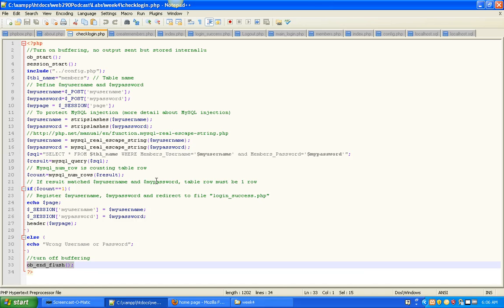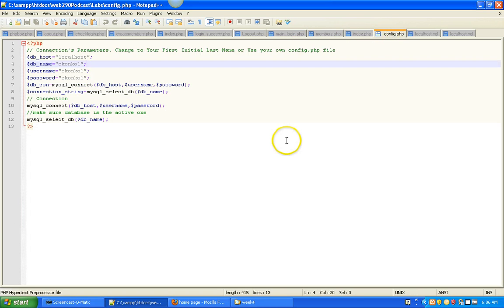And so that concludes the members site. I know it's quite a few pages, but if you go over each one of them as we've done here, it should be no problem. And you're really not changing any code except for the config.php file and making sure that your username database is created in phpMyAdmin.